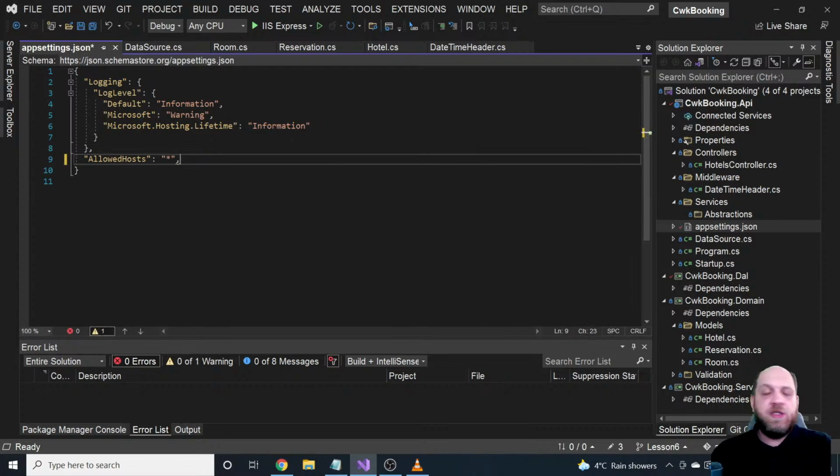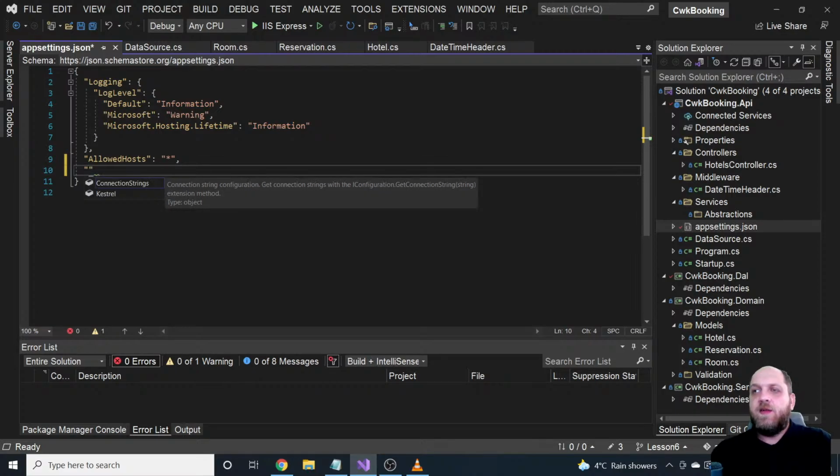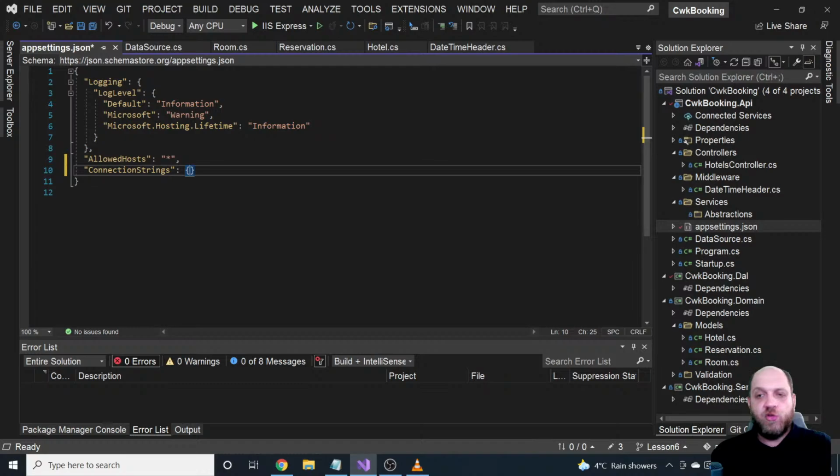So what we will need to do is add a new setting here for the connection string. We have to use this comma because we just want to add a new object, and well, use quotation marks. And we see that Visual Studio already asks, do you maybe want to use a property that is called ConnectionStrings? And we say, yes, we just want to do that.